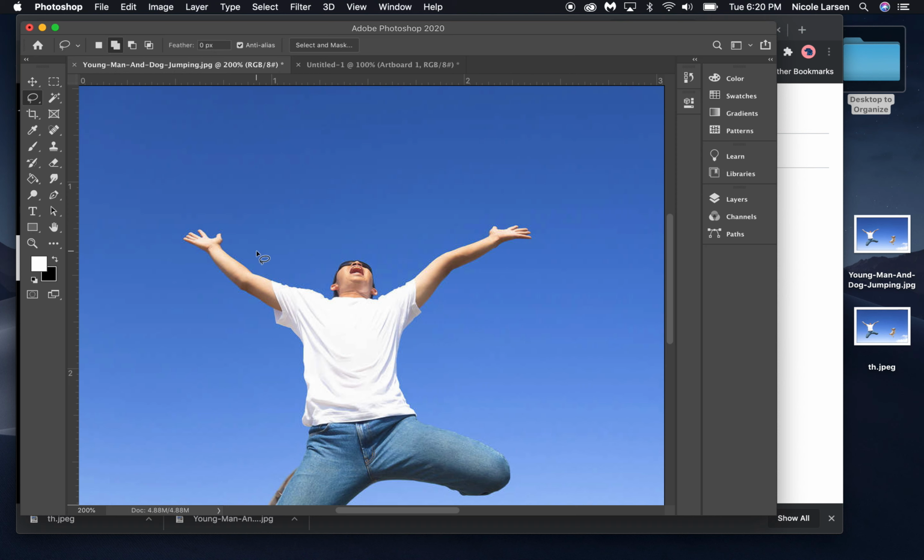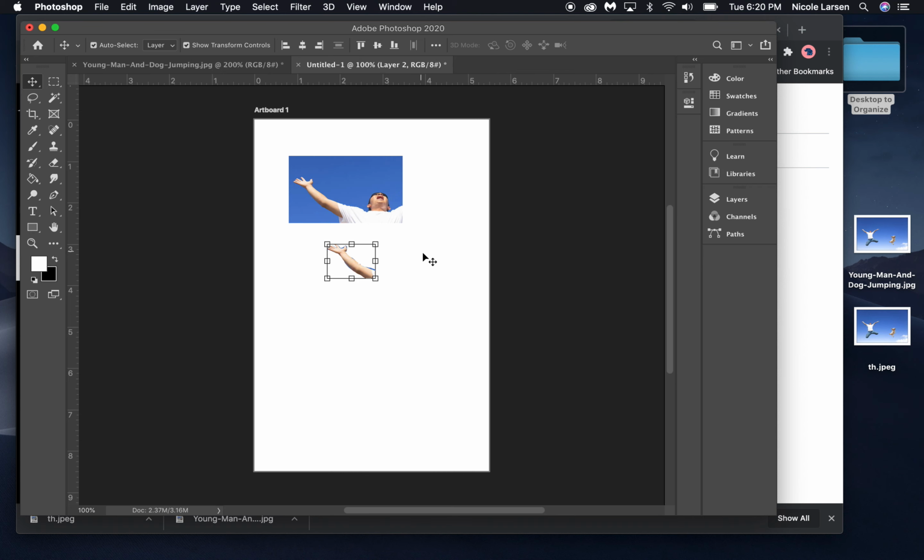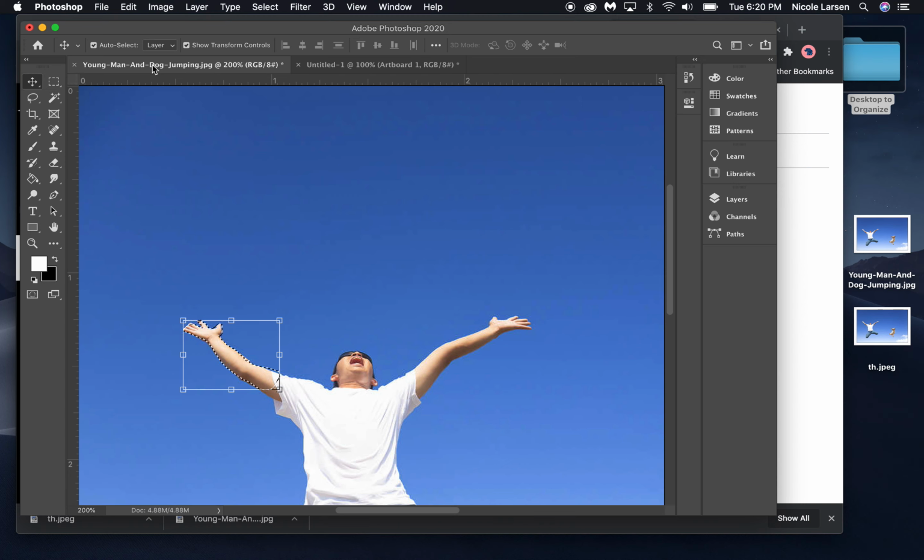you had to click and drag and be so careful to make your selection, and it was not easy, right? So you can go around and make whatever you want your selection to be. I use this nowadays just to refine a selection if I need to add or subtract stuff, and I'll get to that later. But again, to put this in my other document, I've switched tools to my move tool, hover, and then bring it down and drop it in. So now I've got an extra arm there if I need it. So that was my second tool.